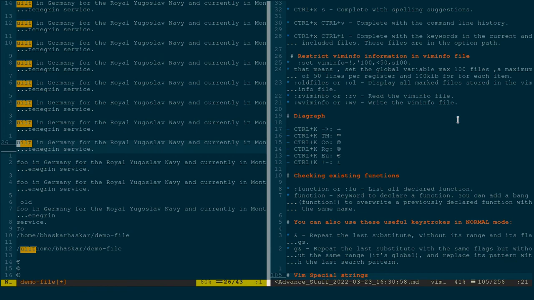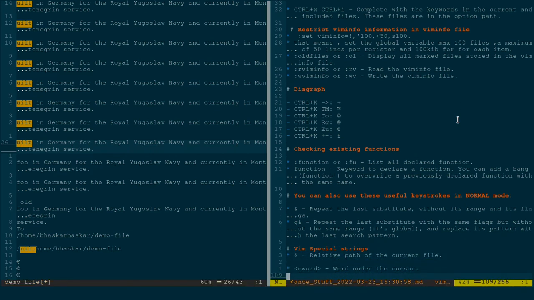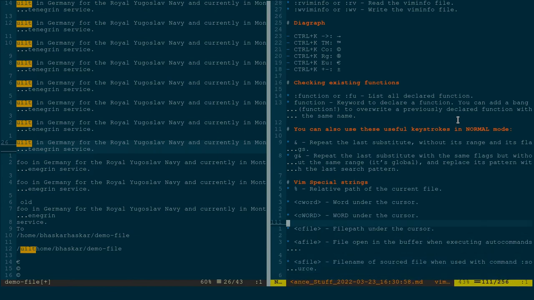I hope I'm clear. Don't make it a riddle. So if I do a change with the global flag on, and later on I want to do the same, all I have to do is G and ampersand to apply the last substitute command without the range previously specified. It could be applied to new places, a new range of files. And to apply the last substitute, go to the ex prompt and type ampersand and press enter. These are the few theoretical things.